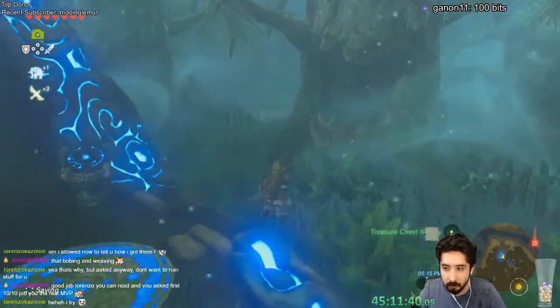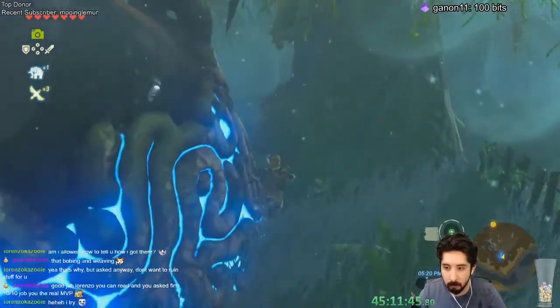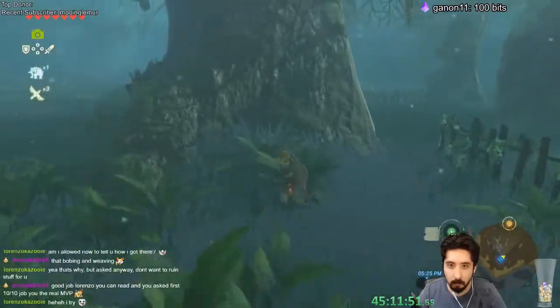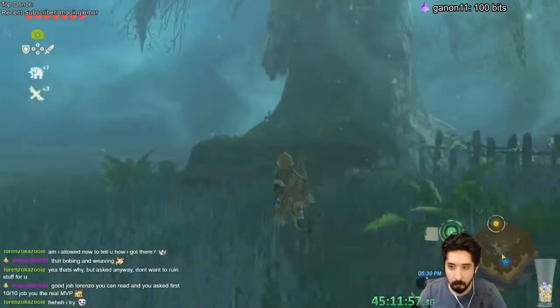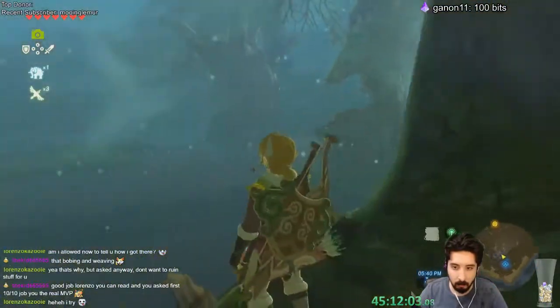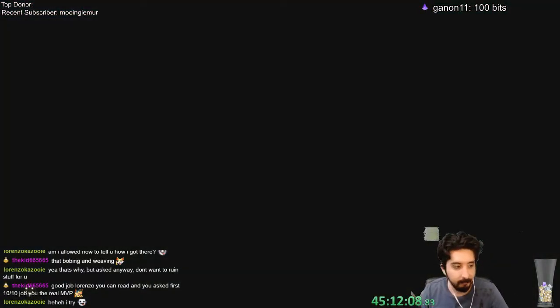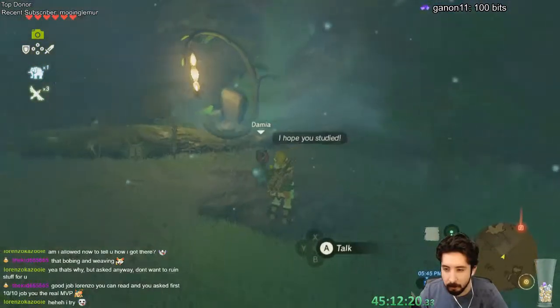There is a treasure chest nearby, it seems. To this side. Here? Oh god. Oh no, I didn't want to do that. What am I gonna be? Well, that actually works.